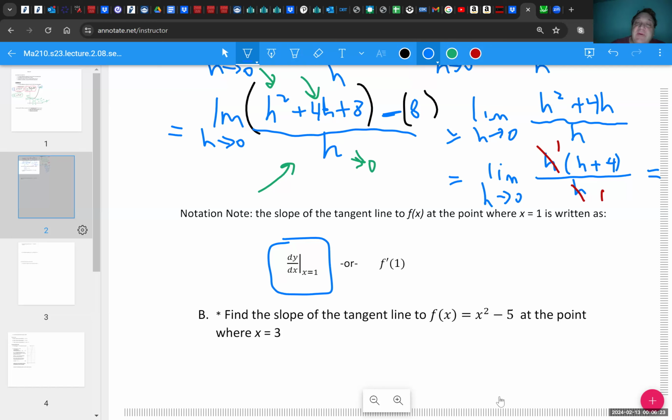And then we have this other version over here. This is f with a little hash mark, a little prime, it's called, parentheses 1. This is not the value of the function at 1. This is the slope of the tangent line, or the instantaneous rate when x equals 1.